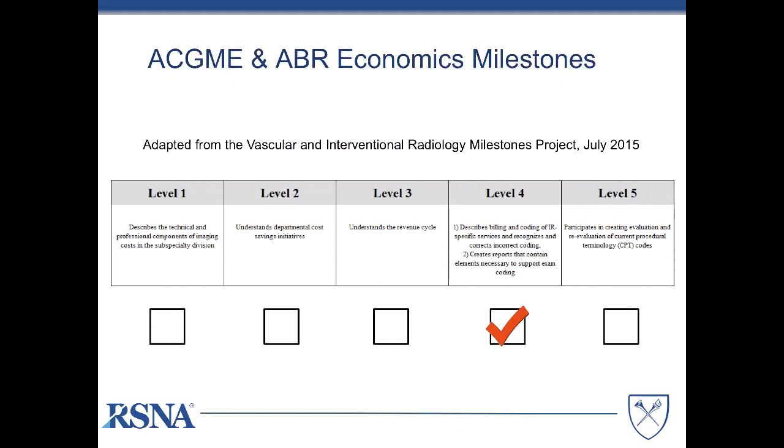All of the other level requirements for vascular and interventional radiology are addressed in various modules in Levels 1 through 5 for diagnostic radiology. And so if you first complete those courses and then complete this module and the subsequent one on vascular and interventional radiology documentation, you will have fulfilled all ACGME and ABR economics milestones requirements for VIR. I encourage you to look closely at the spreadsheet accompanying this module on the RSNA's website to learn more about how modules map to different levels in different programs.